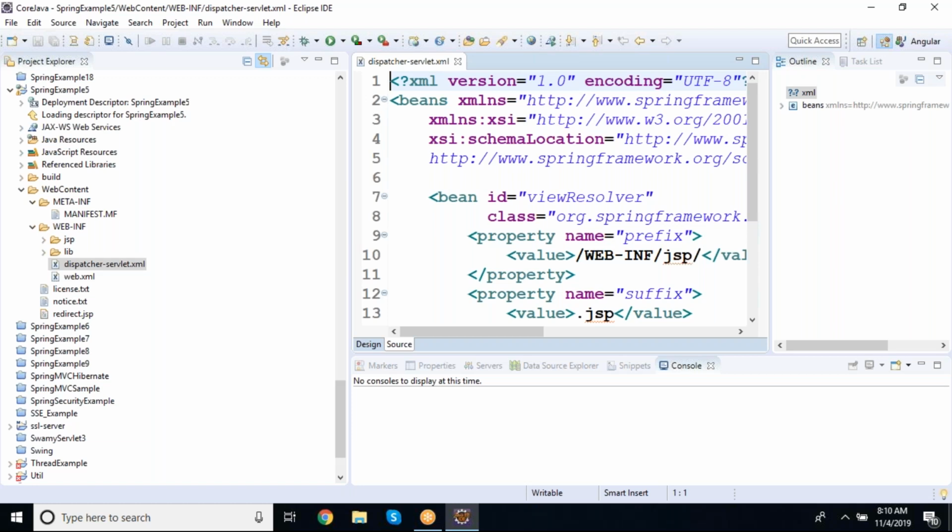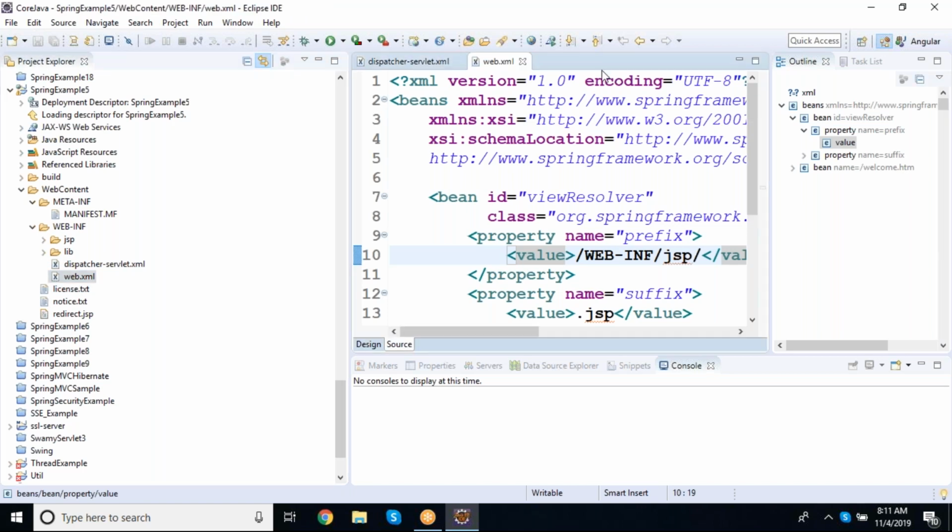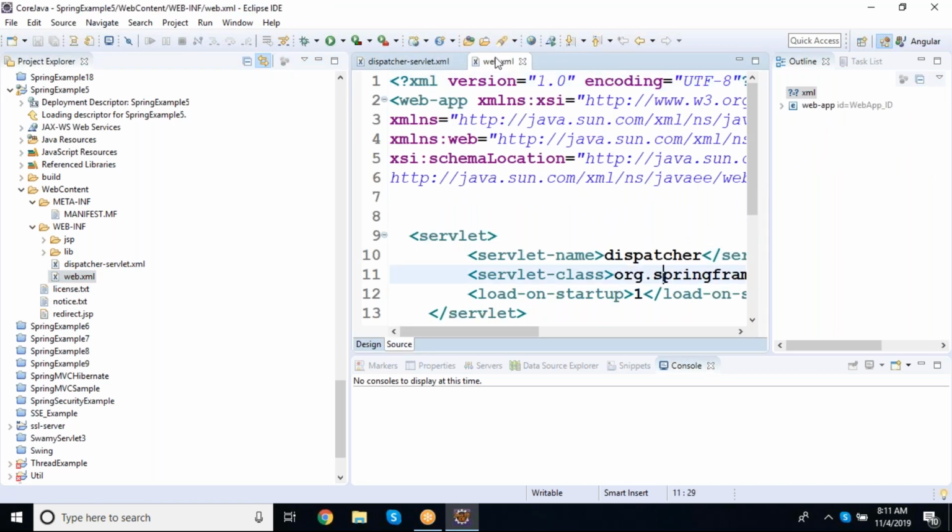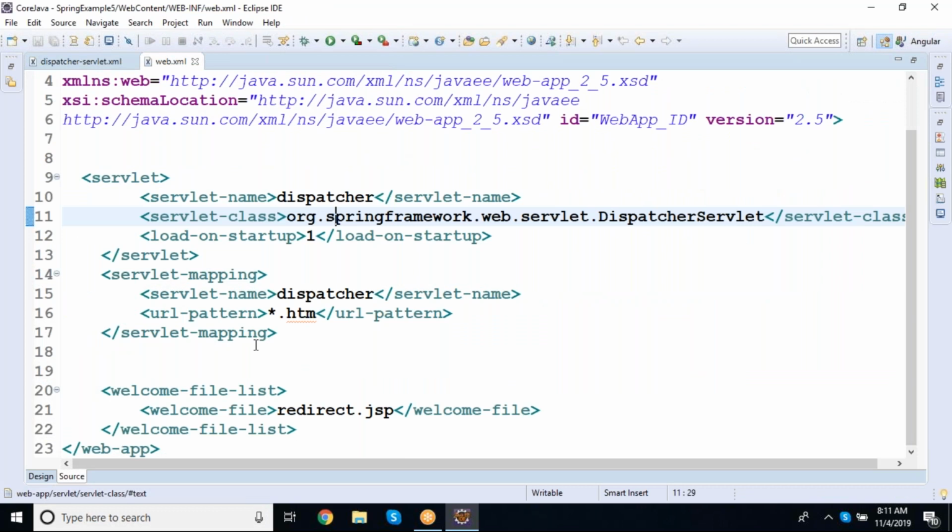Dispatcher servlet will take servlet name and servlet class in the servlet annotation. See here. Yeah, servlet name and servlet class. That only I said, servlet name and servlet class.